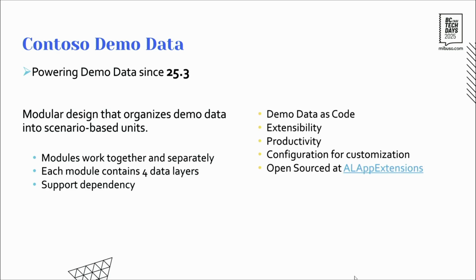And there's a couple more things. With Contoso, all the demo data lives in your repository as code, and that naturally brings some benefits. Like version control, it will be like Git source control, like any of your other code. Translation is straightforward as well, just like how you translate labels nowadays.